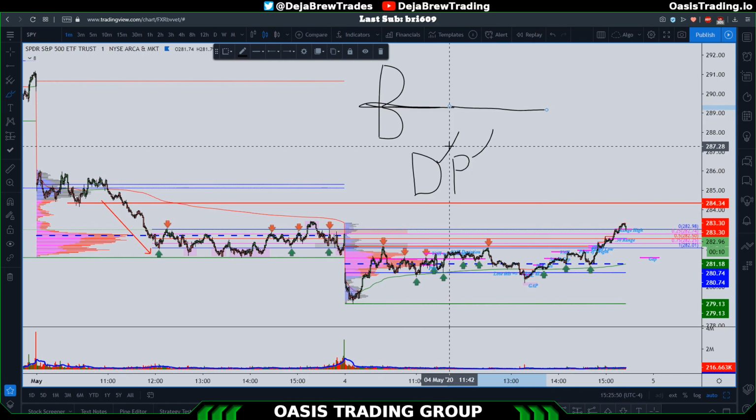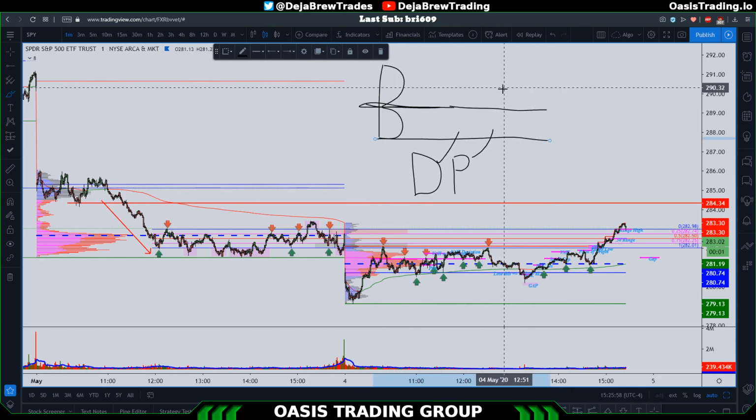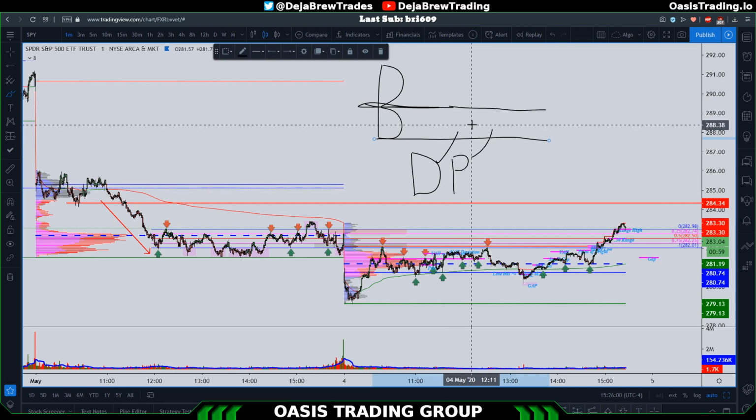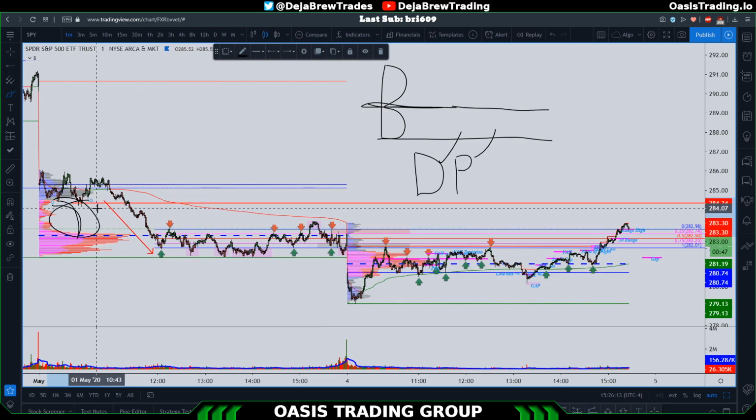Now, as your kind of primary target, as your first target, you could target the daily low or like that range low. But your final target, where you really want to take most of your profit, where you want to see kind of the biggest move, is that gap. So like this gap in between this session here, if you have a breakout day on the next session, you want to see that gap being filled.